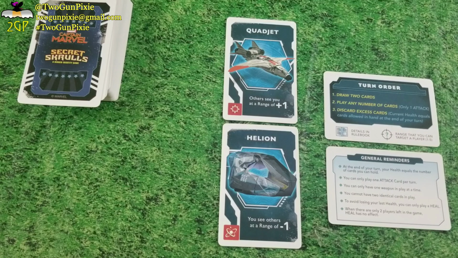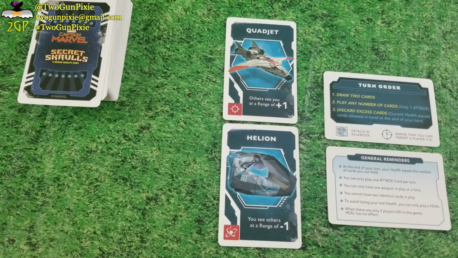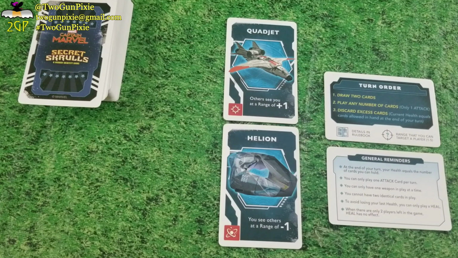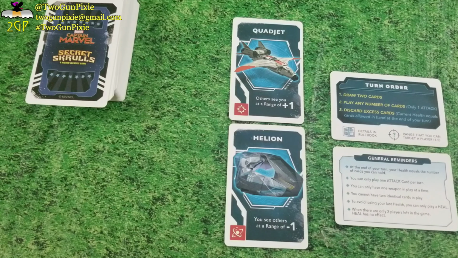The Quad Jet makes others see you at a range of +1. So if another player who is at a range of 2 decides to attack you, they're going to need to hit you at a range of 3. The Hellion allows you to see others at a range of -1. So if you try to attack that player back, the player that is 3 away from you, you are going to see that player and only need to hit at a 2 range.